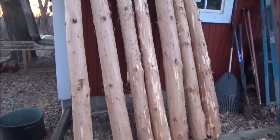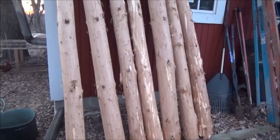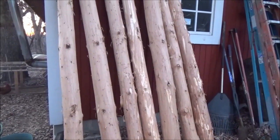This here, they just peeled these logs a couple days ago. These are going to be the posts that are on the front porch of the Backwoods Cabin.